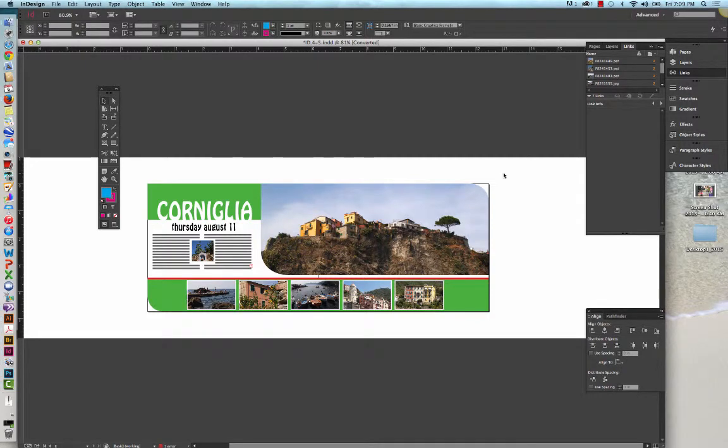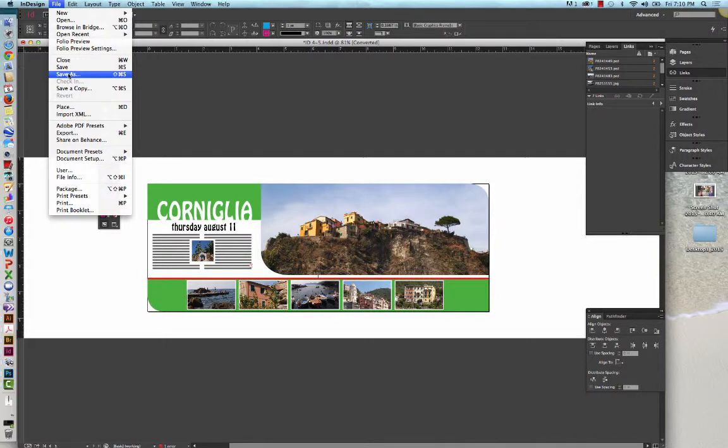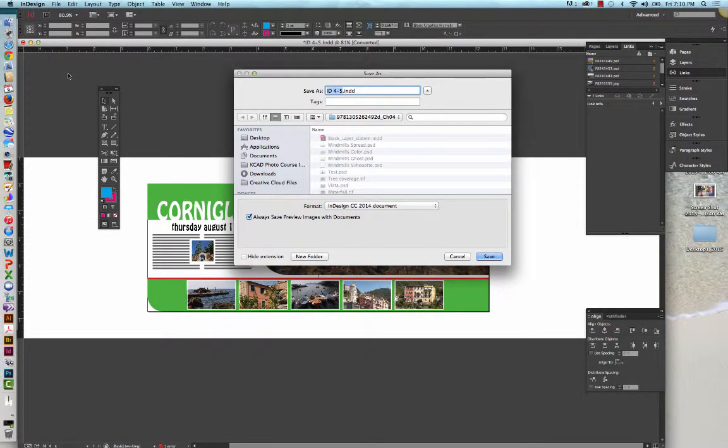Hey, welcome. We are in Chapter 4, working on page 4-26, and we're going to create new layers on the Layers panel. You should open InDesign document 4-5, and we're going to do a File and Save As. This is going to be a Layers intro, underscore your name, last name, and initial.